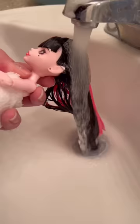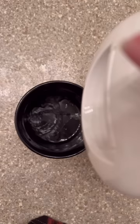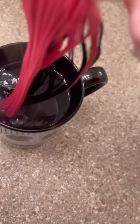This doll had a lot of bald spots, so I had to really try to cover them up the best I could, especially because she's missing paint in certain areas that would kind of cover those. But after some styling, I put her hair into a high ponytail and I cut some extra fringe onto her bangs, and I am so happy with this doll.